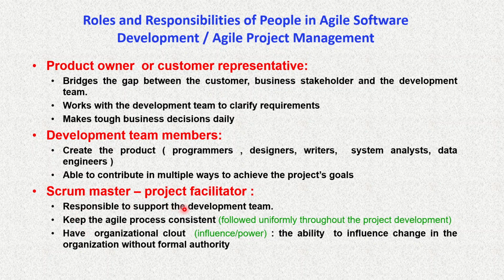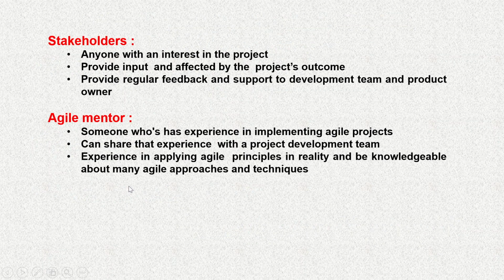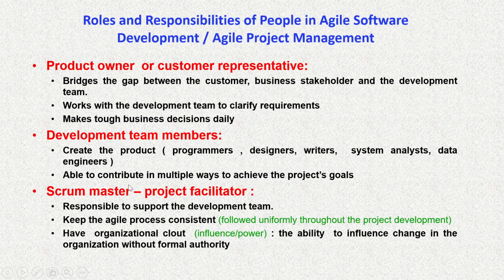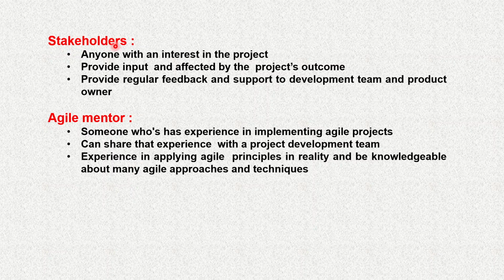They are responsible for supporting the development team. They will help us maintain everything consistently, and they will help complete the activities in the organization on time and without any delay in completing the tasks. So, like a project manager kind of activity, the Scrum Master. Now, for the people involved in the project, there may be various other people we need. We call them stakeholders.